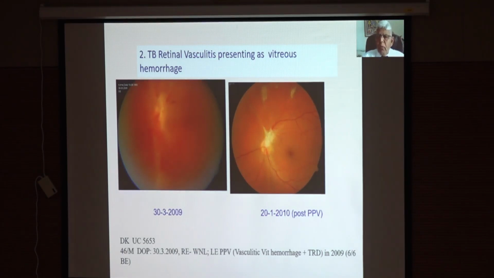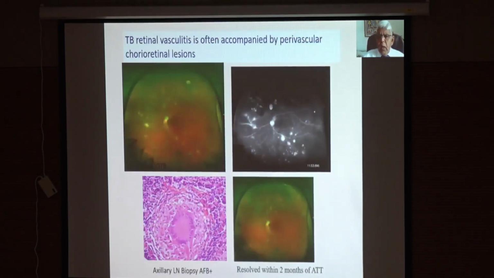I left him alone after vitreous surgery. The video got cleared, and this patient comes back after 4 years with fresh symptoms. Now, what we find in this same eye, as you can see, is multifocal lesions of choroiditis or choroidal retinitis, which on fluorescein show extensive staining and the vasculitis.